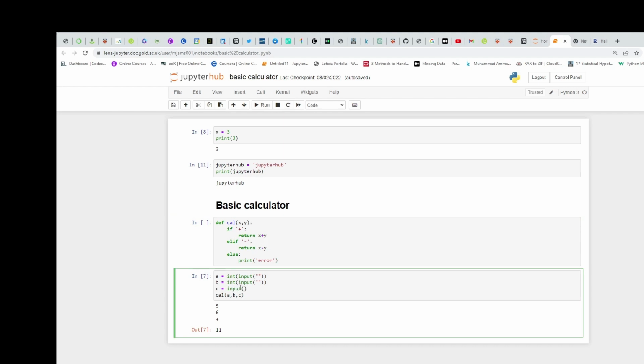So a, b, c: I set up a function with a, b, and c, all three in it. The first thing it does is ask me for input 5, then I give it the input 6, and then I give a third input. I'll set it up here too.